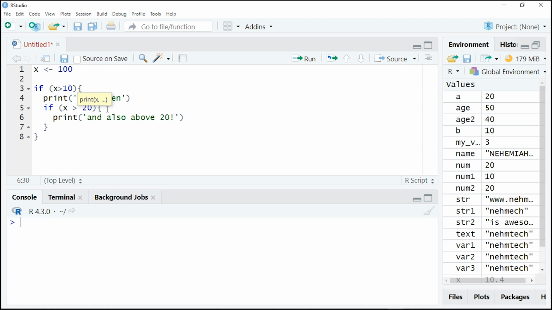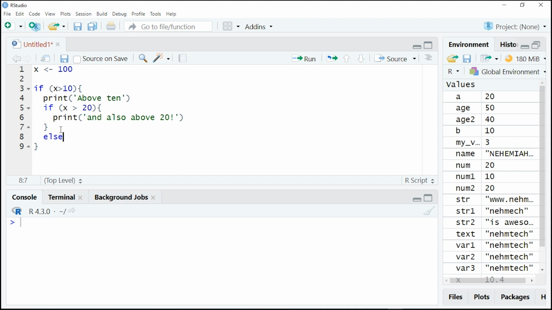And then if not, then let me also use another one inside this if, for example, else.